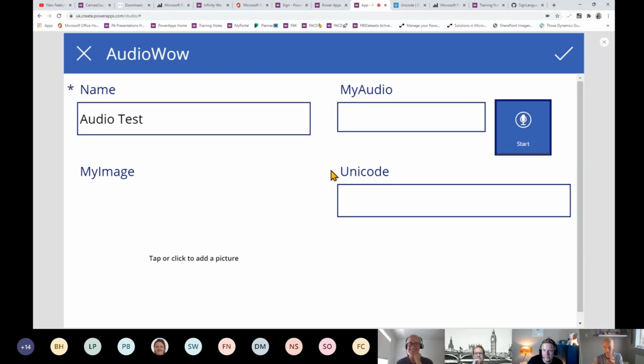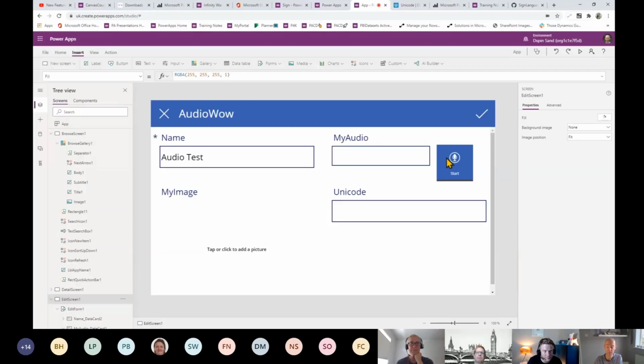Okay, good. So we've done that audio, and it is sitting inside that control. So the challenge is to work out how we're going to get it out of the control, and the way in which we're going to get it out of there is, in fact, I messed up.